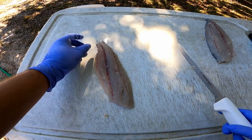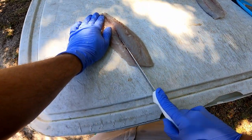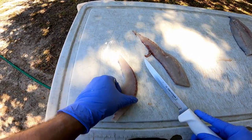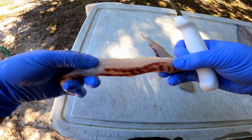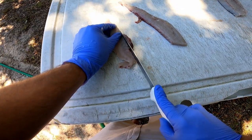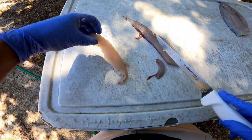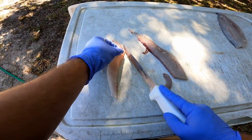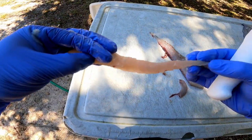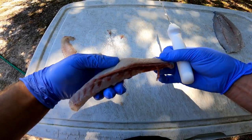And then the next thing I do is I go ahead and cut my filet in half, right down where the spine would be. And then just trim off the little pieces of that dark meat on there, because they got a nice fishy sour taste. You just take it all off as much as you can. Don't go crazy. I mean, a little bit here and there ain't gonna hurt you. And then there, look at that meat. Nice, clean. Those little spots, I don't worry about them. And then same thing on the other side. Trim all that dark stuff off.